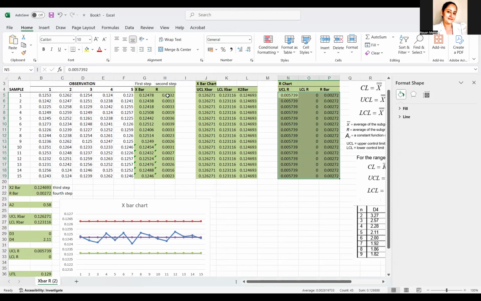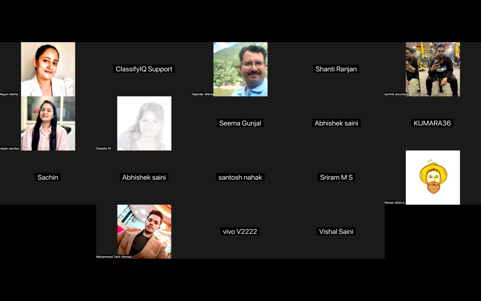All right, and then put the chart. So you will get the R chart. Let me know if you are done. So Tahir has already done, and I think his is correct too. So let's try the R chart also.